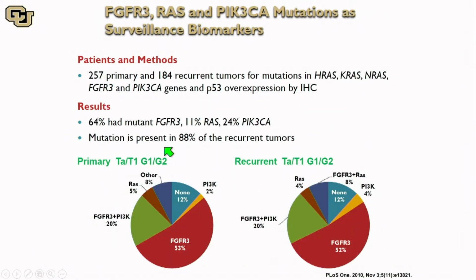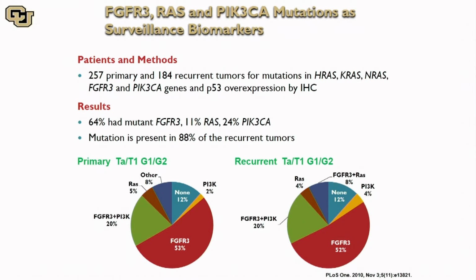One of the studies shown here is also important from the point of view of detection, because not only is it associated with better disease, but if you're going to have a test that detects bladder cancer based on FGFR3 mutation, you want to make sure that the recurrent tumor has a high likelihood of still having a mutated FGFR3, which is what this study shows. This is sequencing of FGFR3, RAS, and PIK3 kinase between primary and recurrent tumor in the same patients. You can see, even from the back of the room, that the colors are the same between these two groups, meaning that you can viably use a test based on mutations in these three genes to pick up a recurrent tumor.